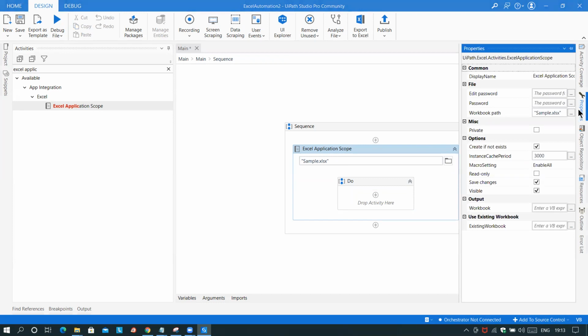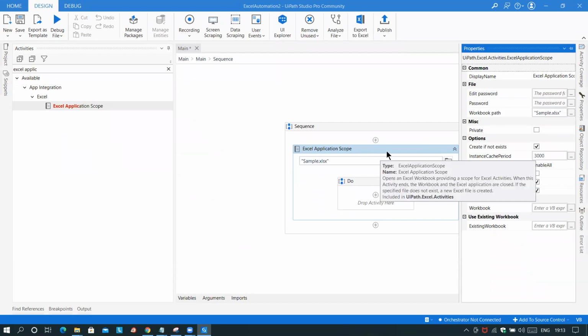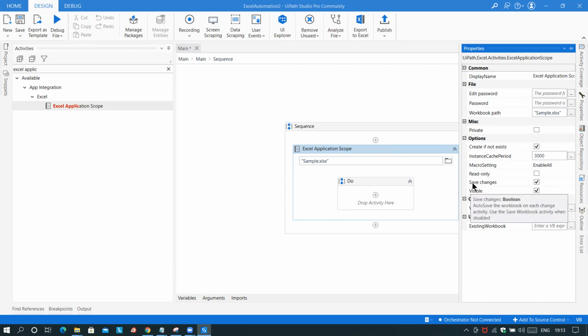In these properties, there is a password property. If the Excel application is password protected, then you have to add the password here. Once the data is written successfully, it will automatically close the application. At the time of closing, it will automatically save the data in that Excel file, because the save changes checkbox is already enabled.